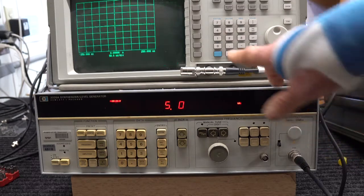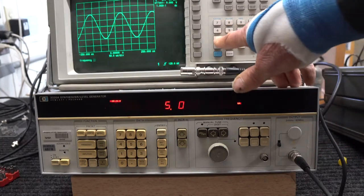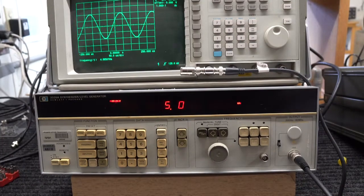This is a digital scope. We can look at the frequency. Here's the frequency on channel 1, and the scope bounces about the 5 kilohertz number. That's not the signal generator moving around. The scope just doesn't settle very quickly. But you can see it's 5 kilohertz down here in the readout.